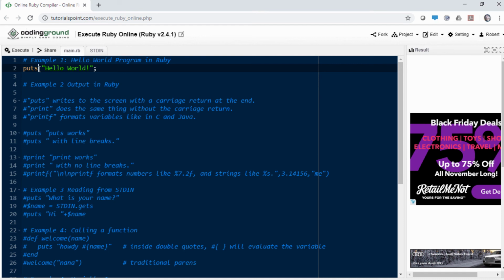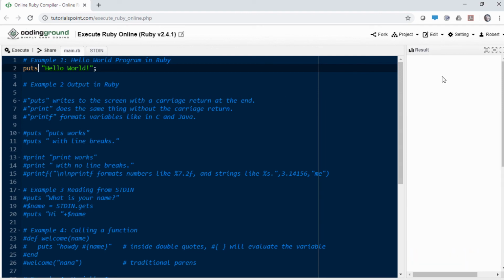Now, why am I going through all these hoops, you say? You're looking at line 2. It says puts hello world. That's going to probably write hello world to the console. Okay, I could have said that. We could have been done with it. But I'm trying to add a little bit more background about standard in and standard out.